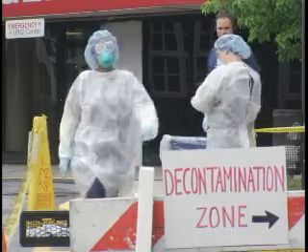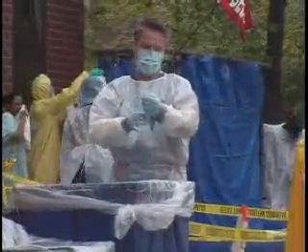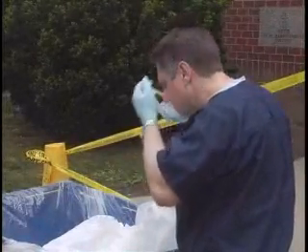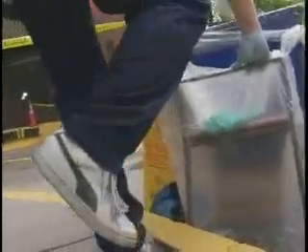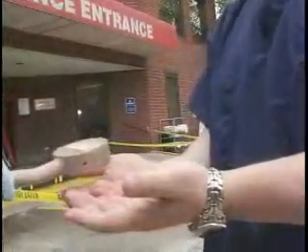Your hospital has an emergency response plan, and you should follow it carefully. Follow procedures for moving in and out of the warm and cold zones. Don PPE prior to entering a warm zone. Remove PPE in the buffer zone between the warm and cold zones. Surveying for contamination is another important procedure. Radiological contamination cannot be detected by human senses; however, its presence is quickly assessed by radiation detection devices such as survey meters. Your body will be surveyed as you go from the warm to the cold zone. Only trained staff, as designated by your hospital's emergency response plan, should perform the surveys. Consistent equipment and techniques should be used.